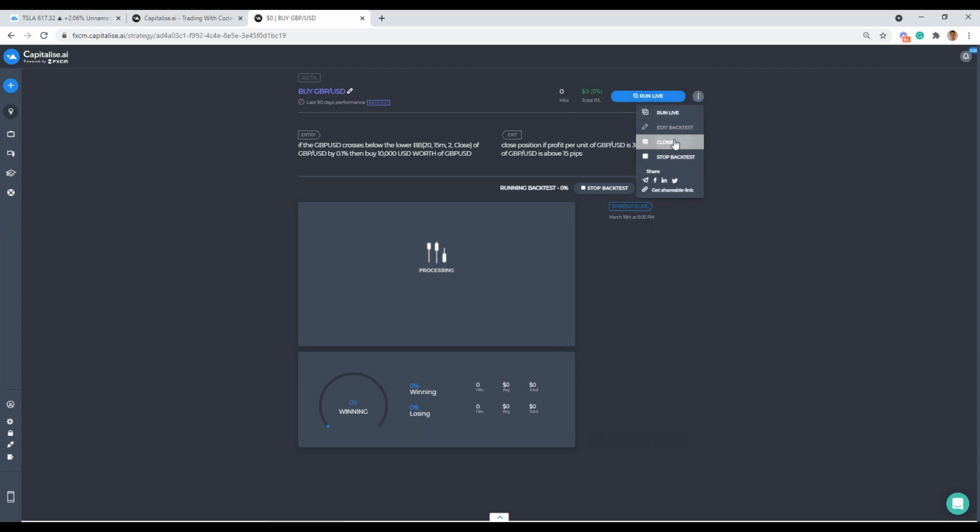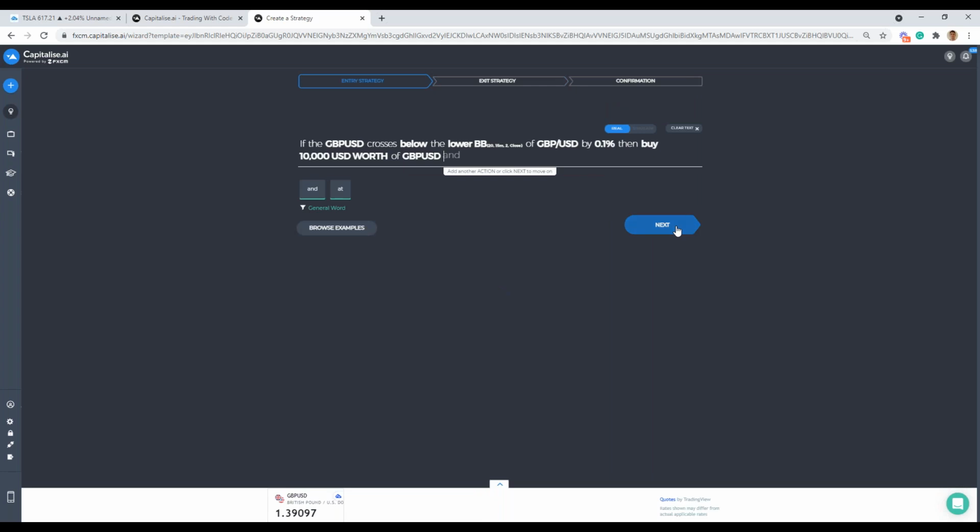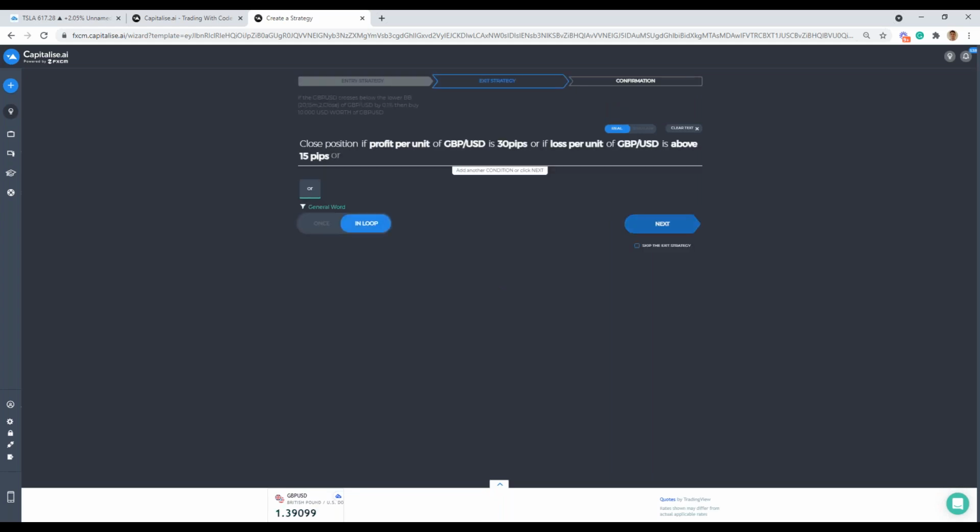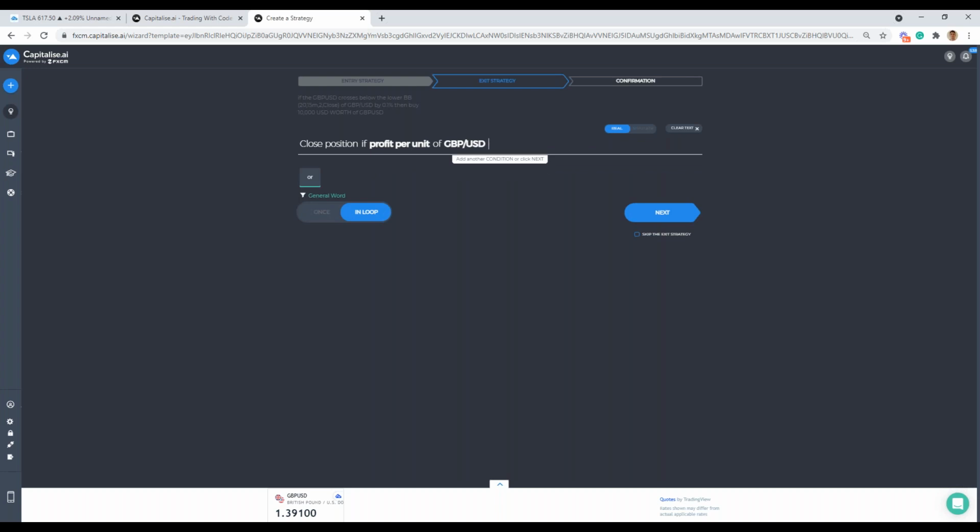We'll see the results come out. This time, we're not going to use take profit and stop loss. We have been adjusting those a little bit, but let's just close the position with, what do we use? Lower, so let's close with a middle Bollinger Band. So we can go close position if GBP USD, close position if GBP USD crosses above the middle Bollinger Band.